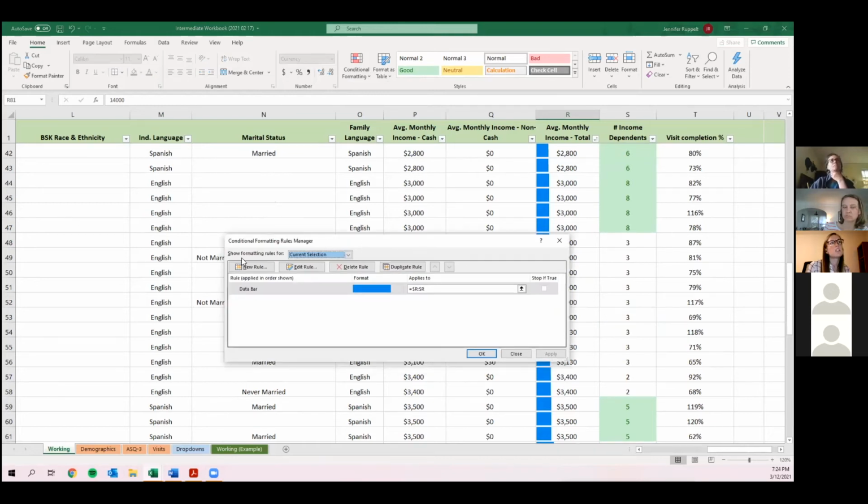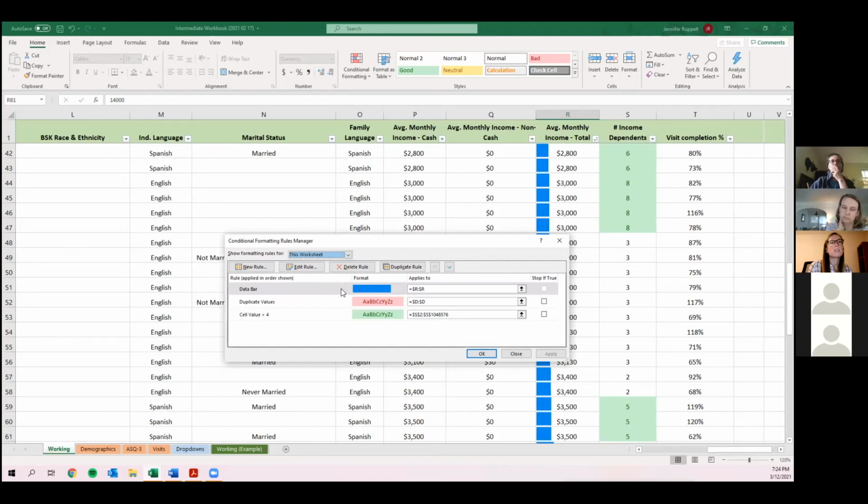Right now it's showing the formatting rules for my current selection. If I want to see the rules for the entire worksheet, I can do that as well by clicking entire worksheet. Now I can see I have my data bar rule set up, the duplicate value rule, and my cell value highlight rule.